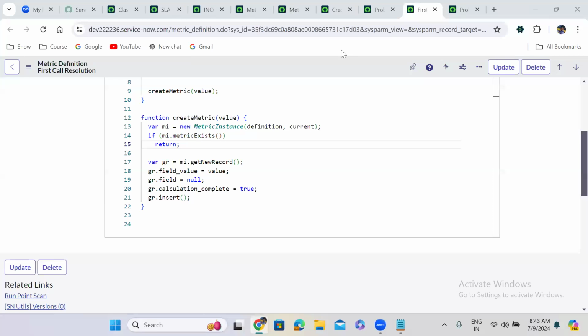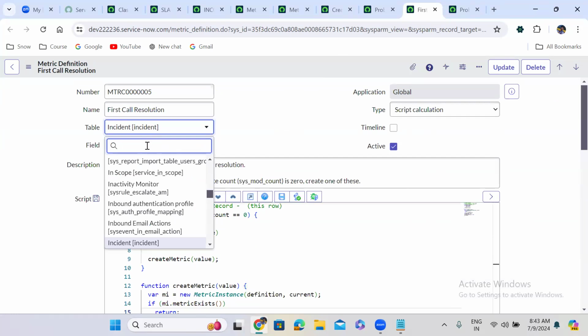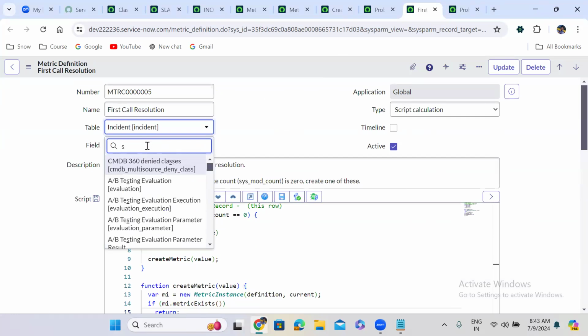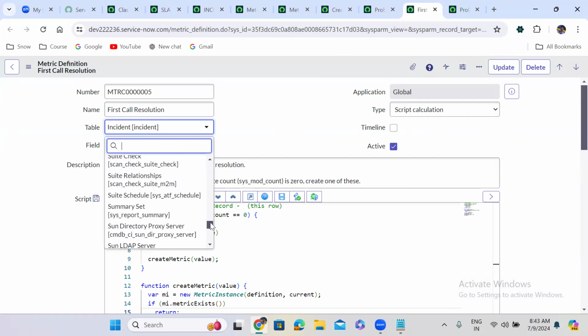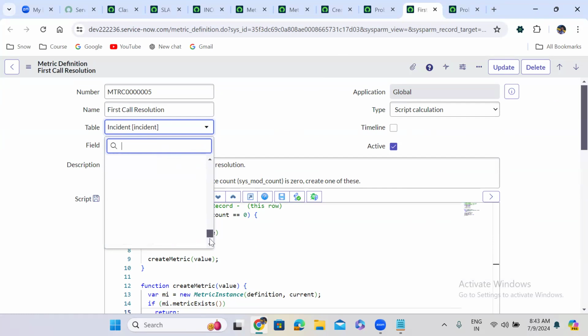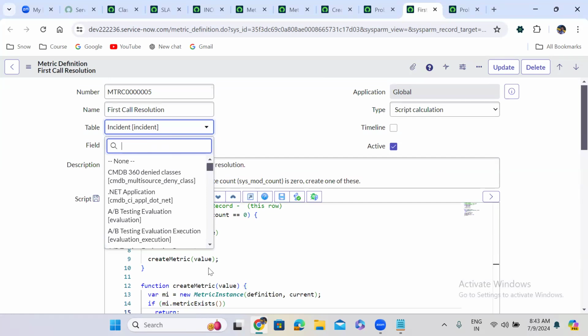So metrics you can create only for task tables, guys.